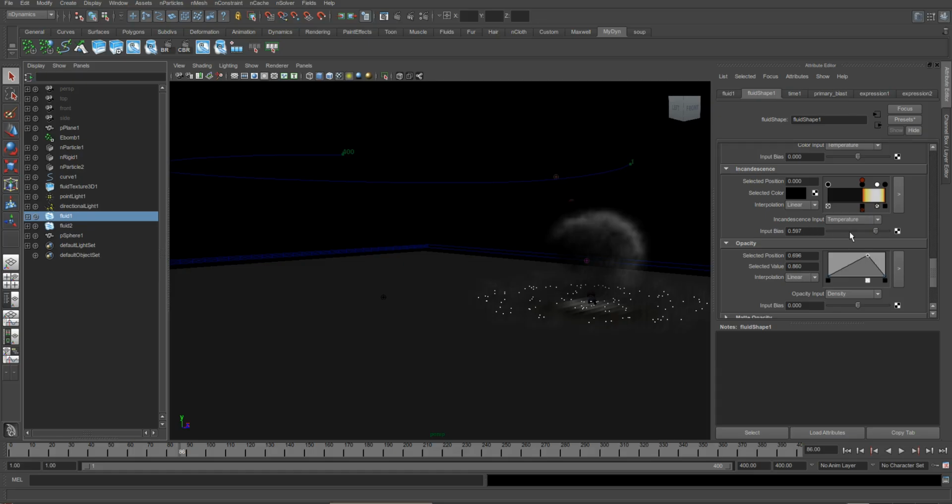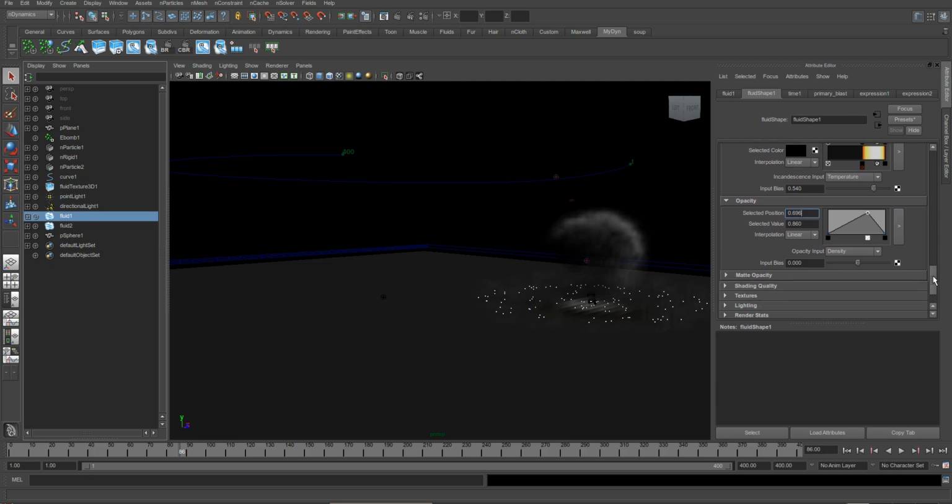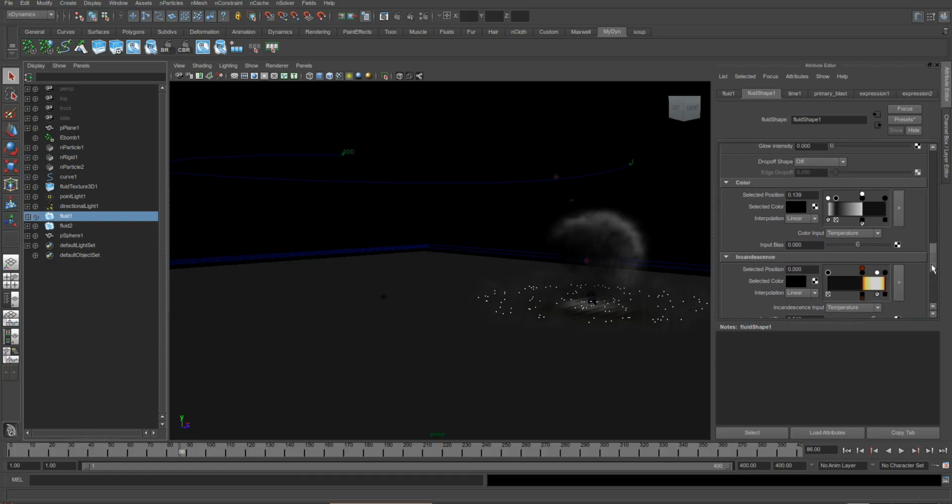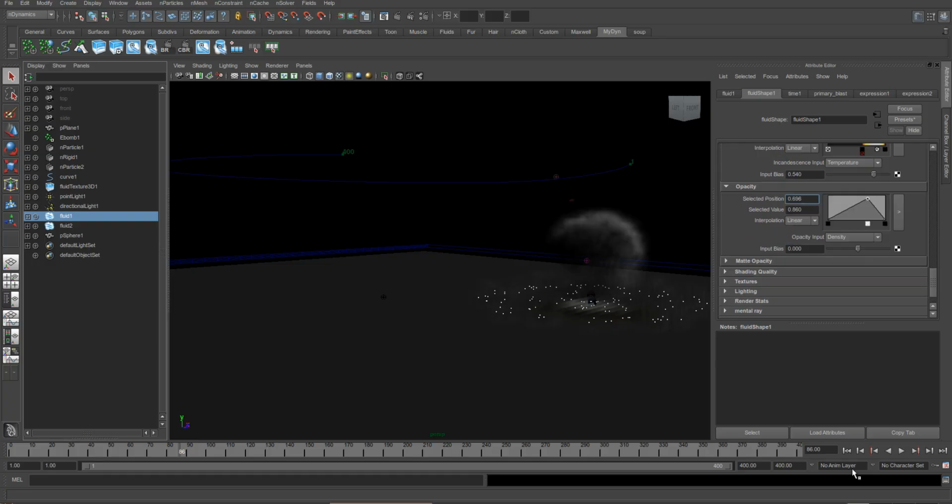And I think there was a bit too much fire, so I'll just slide this input bias back towards the black, maybe 5.4. A little bit here will go a long way, so don't grab your slider and start going from one end to another. You'll get results that you're just not expecting. Literally 0.05 can make quite a bit of difference, the way we have this particular shading set up. So I'm going to resimulate that and see how that worked out for me.